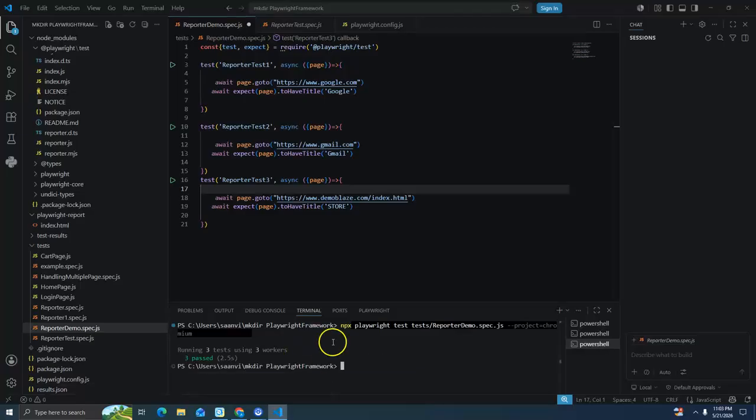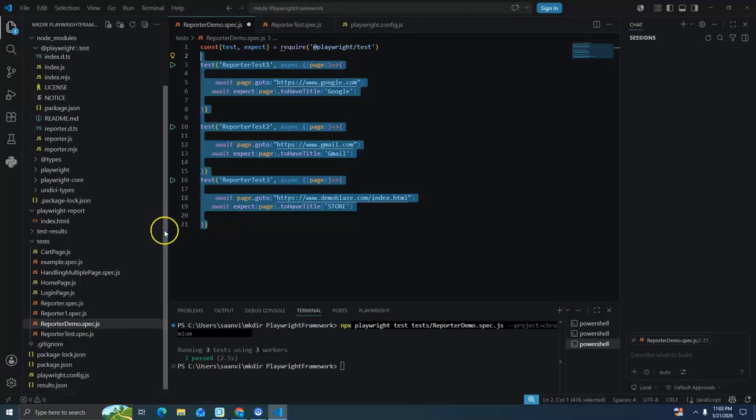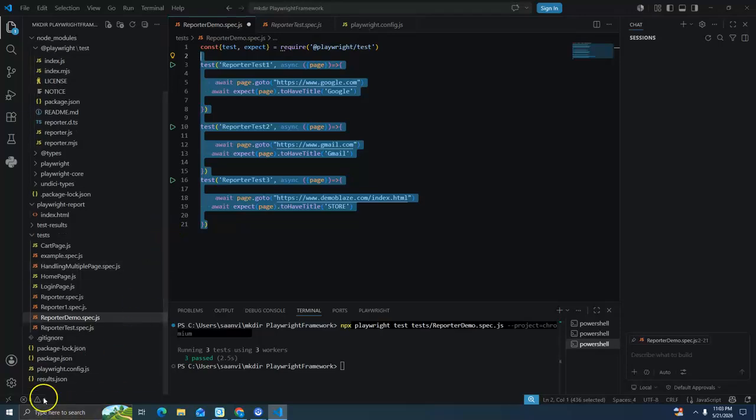And you can see here this is the JSON reporter. I have executed these 3 tests, and these 3 tests got passed. If you check where this report was generated, we need to go into the solution and see here it has generated one result.json report.